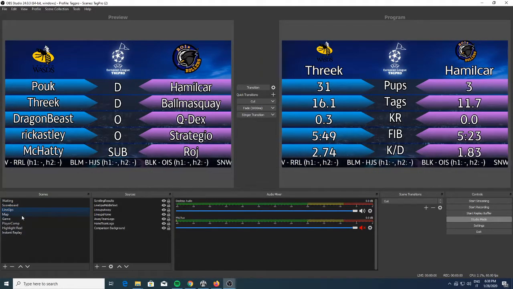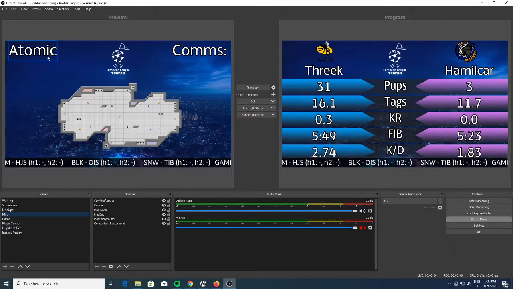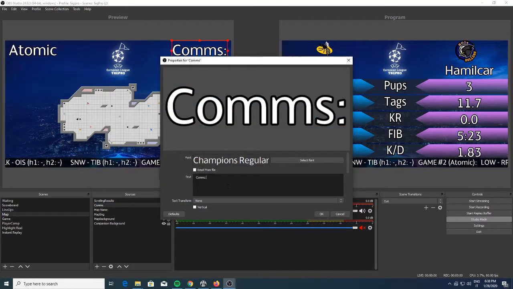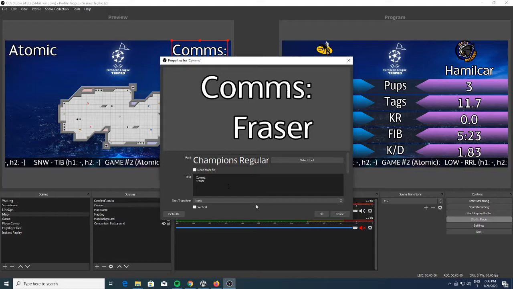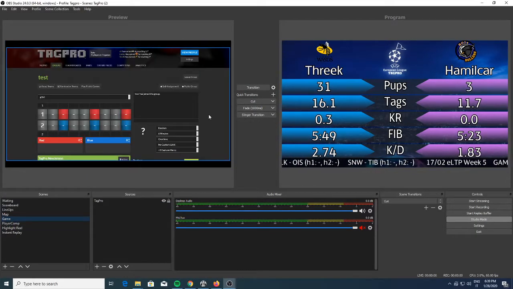Then we have the lineups, and a map scene where I show the map and the name, and this text can be changed based on who is commenting, for instance, Fraser. Then we have the game scene that shows the same source as the group scene, but you will switch to this only when a game is being played.